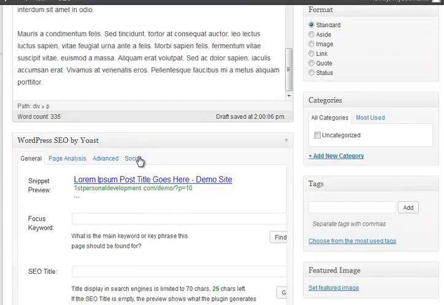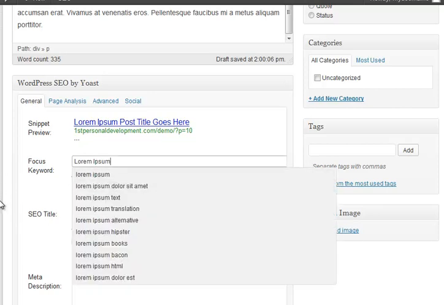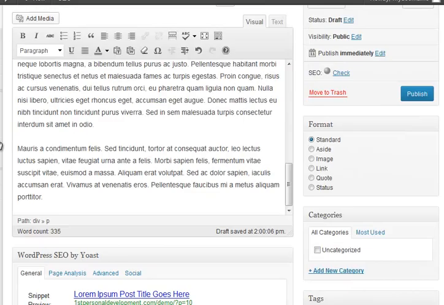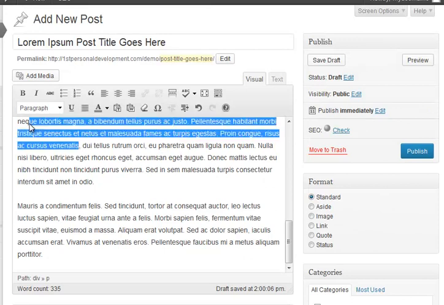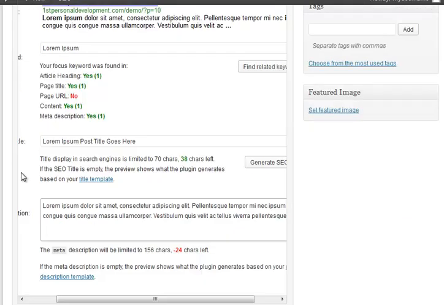Now coming back further down, as you can see it's got it as a demo site at the moment, so SEO title is the first bit that I put in, and you can see it change there. The focus on that page is going to be that. Wouldn't normally be, but that's it. And then the meta description, normally you would craft this, because I'll show you what it does in a second, but let's put some gibberish in. I'm sure Romans would disagree with me, and that tells me that I've got less characters left.